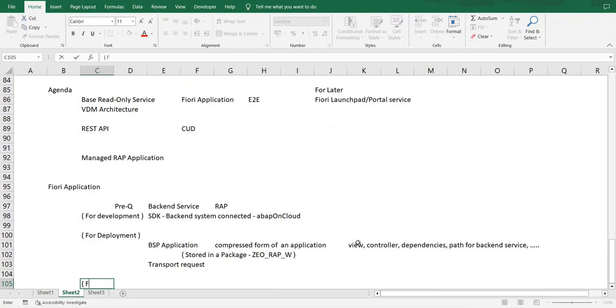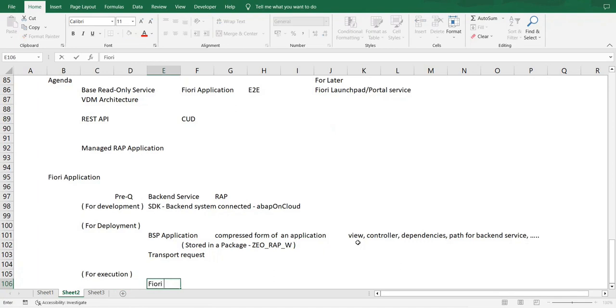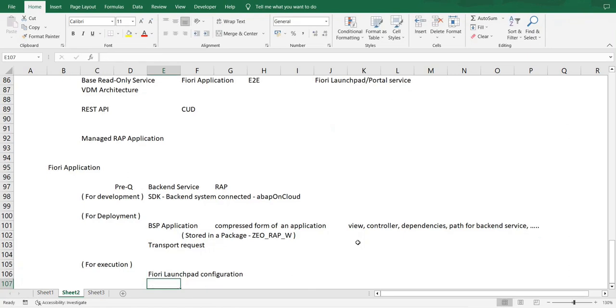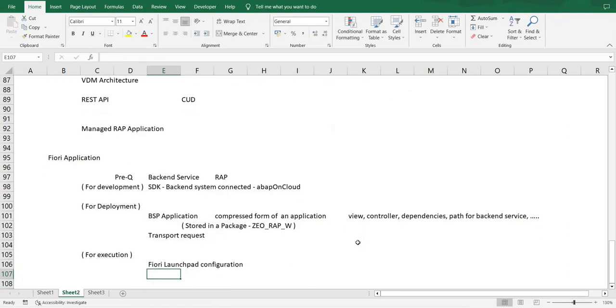And another thing that you will need is for execution. For example, we are talking about the Fiori Launchpad configuration. It needs a unique identity with the help of which your deployed application can be navigated to. For example, I have a travel application which I am creating. Then I can have multiple travel applications on my dashboard, right?